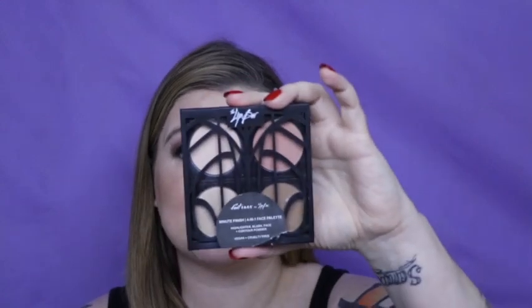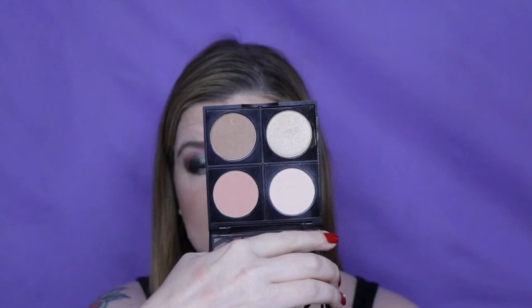For the Lip Bar Minute Finish 4-in-1 Face Palette, this has got a setting shade, a highlight shade, a contour shade, and a blush shade. Does look like this, and I have used all of these. I do use the contour and the blush the most. The highlight isn't my favorite, but this is so convenient because I can take this with me so easy anywhere, and it works great. So that's definitely one of my favorites.